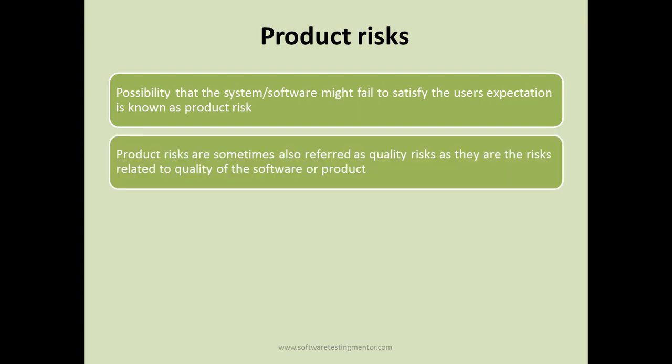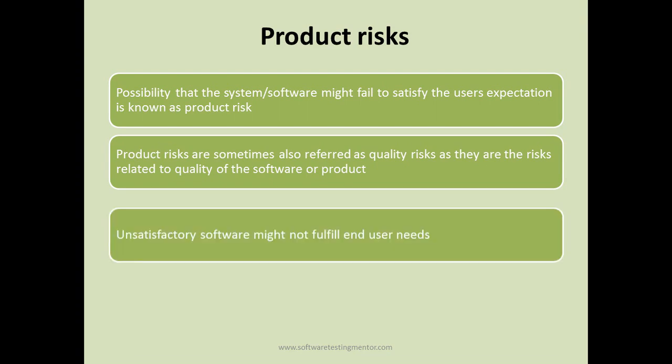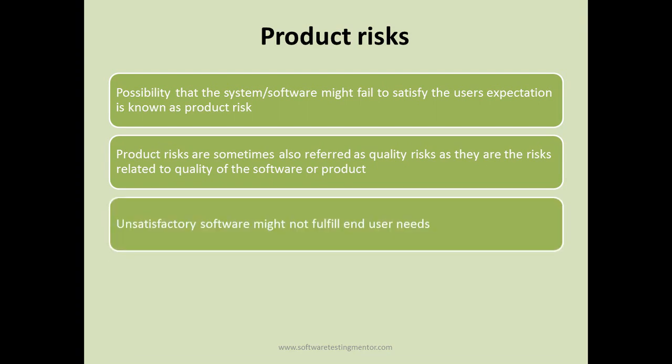Product risks are sometimes also referred to as quality risks, because they are risks related to the quality of the software product. When the quality of the product is down, product risks arise. Unsatisfactory software might not fulfill end user needs. Because of a low quality product, it might not be able to satisfy the end user.